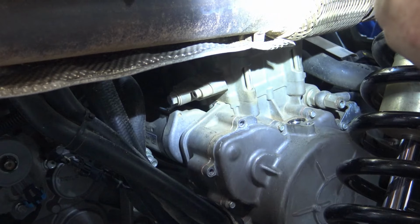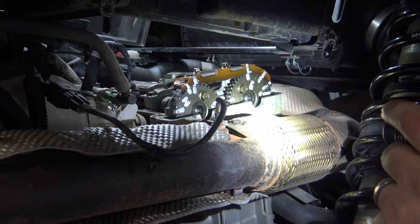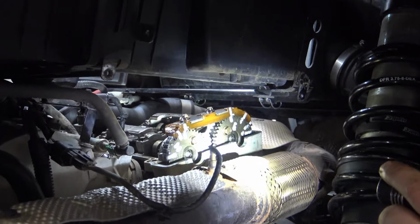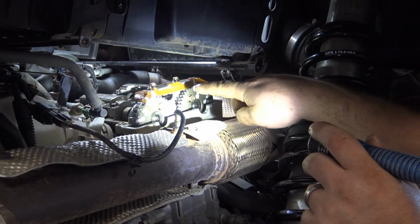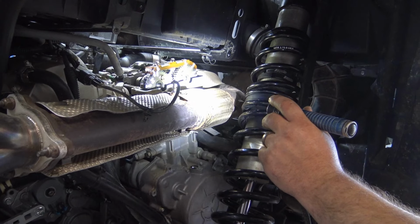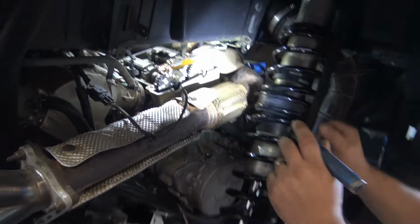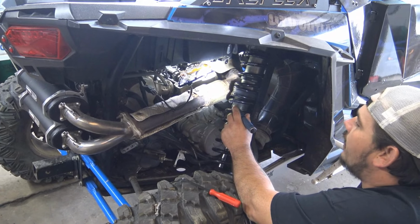Then you could pull these two 10 millimeter bolts and get this guide out of here, and you could start taking the cams out. But yeah, I will show you that too, because you don't want to lose that chain down in there when you start pulling the cams. Right. So once I get this tensioner off and I get this top piece off, I'm going to go ahead and tie this chain up in two corners where it can't go nowhere. Yep. And you have to. I'm pretty sure we still have to take these two bolts to get this cog off for the chain to come out.